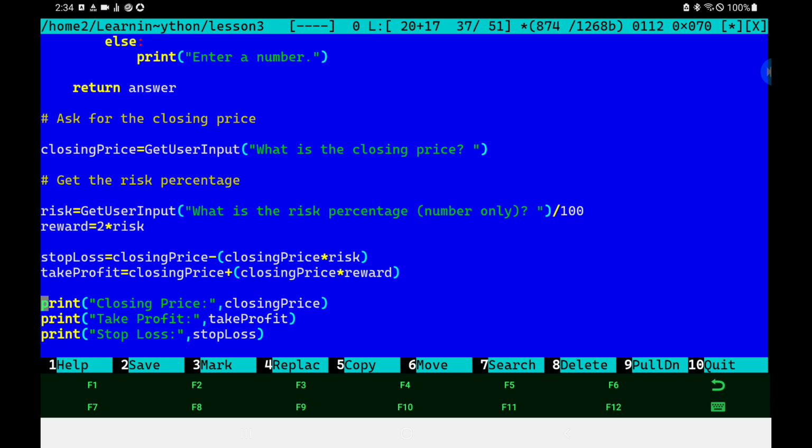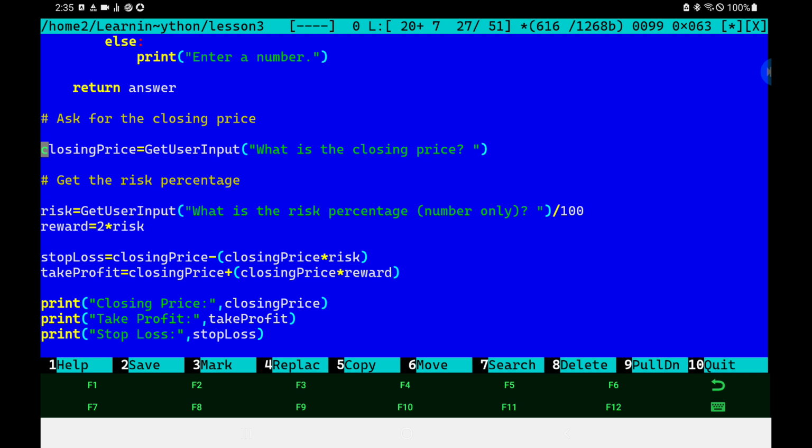But as you can see, when we're actually using this part, your code is readable. It makes sense. Closing price is get from the user, and ask him this question. That makes sense. You can read that and understand it.